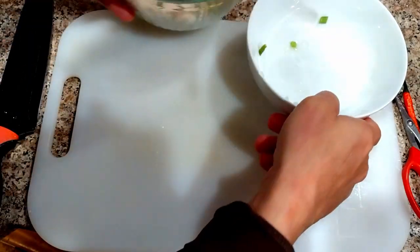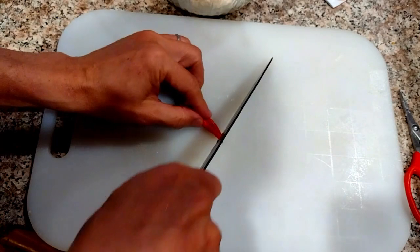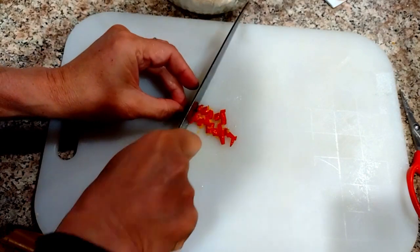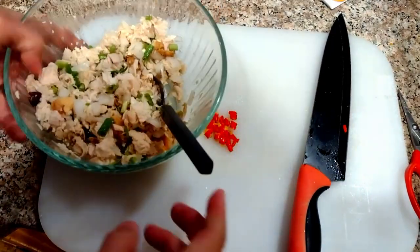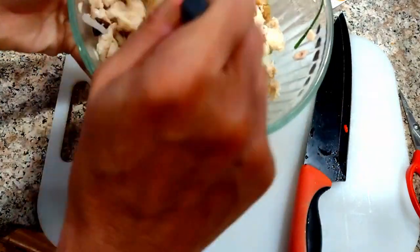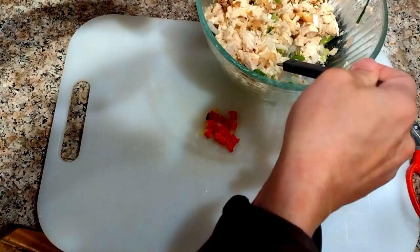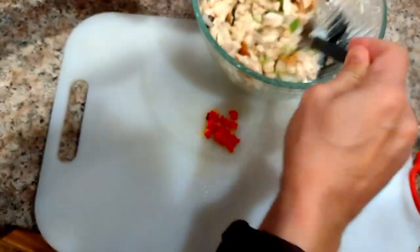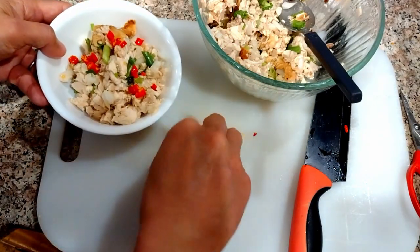So the last part is do the doni. Or since I don't have doni, second best thing, Thai peppers. But again, most of the family can't eat spicy food, so I will just take part of it. Oh yeah, and the pepper, and yes.